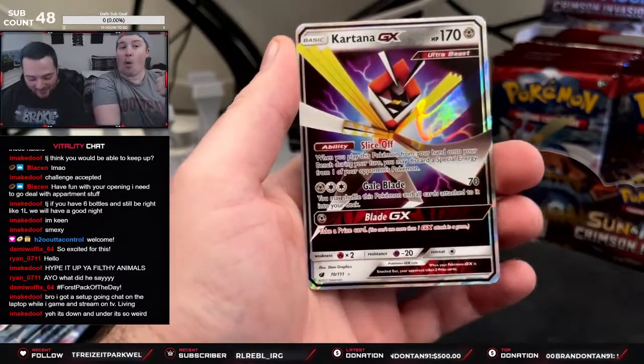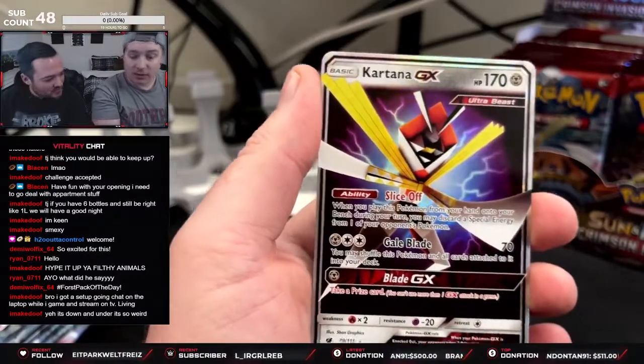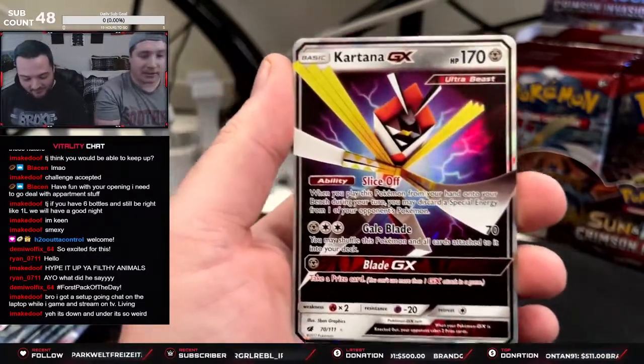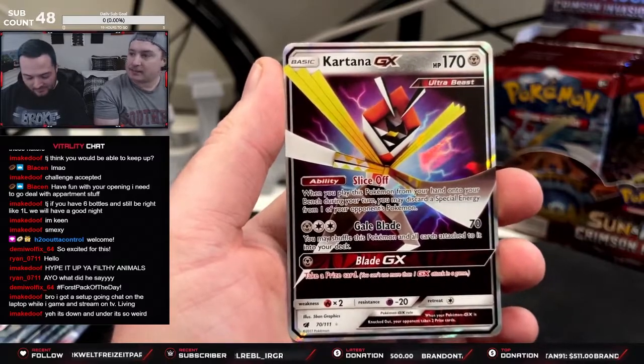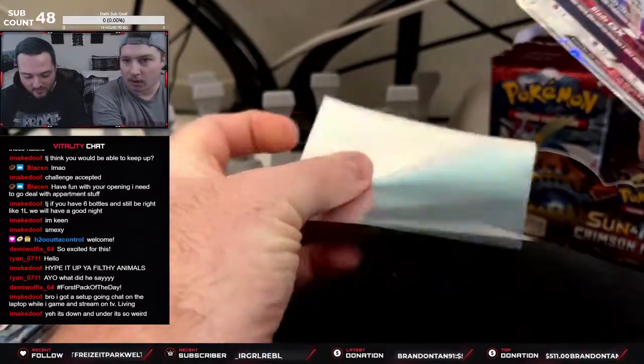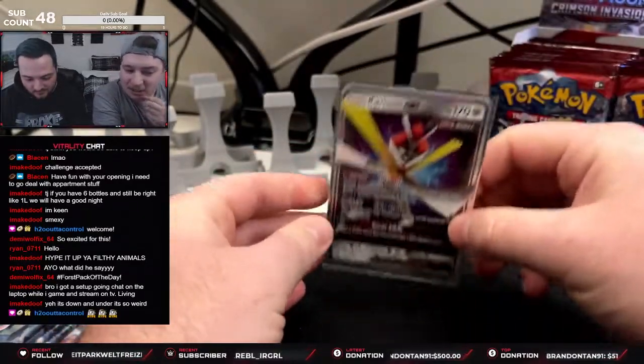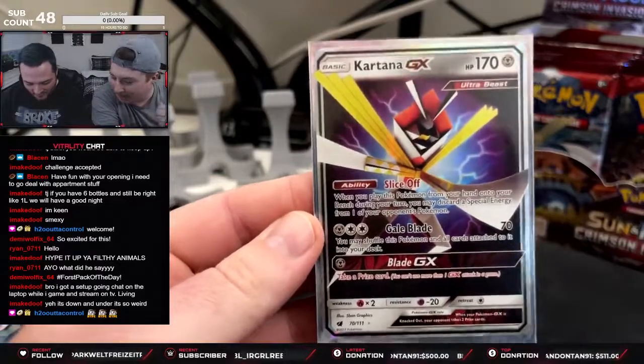Let's go! Yo, a Cortana GX. First big pull. Let's go, dude. Cortana GX. Let's go, dude. You're not even ready. That's not authentic enough. Let's go. Oh, wait. I like that, dude. That's a good card. The first big card for the box.